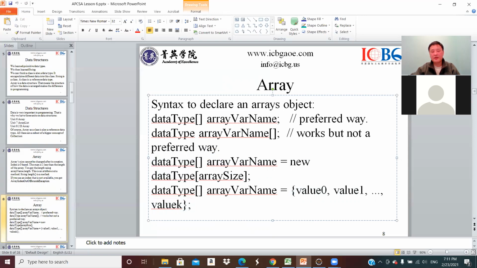You give the data type and the name, and then use braces to initialize the array, so the array already has those values in it. There are several ways to do it, and this is a very common way, and we also do it this way.